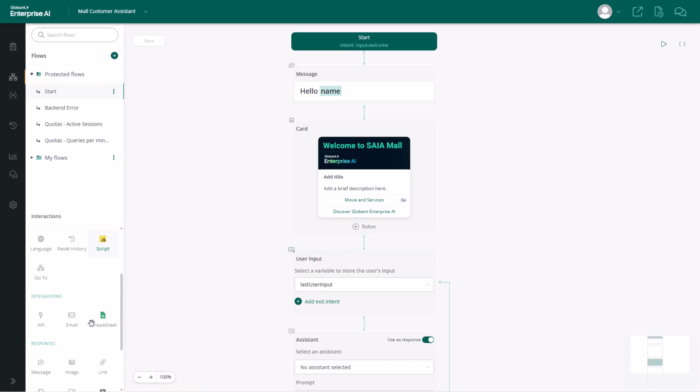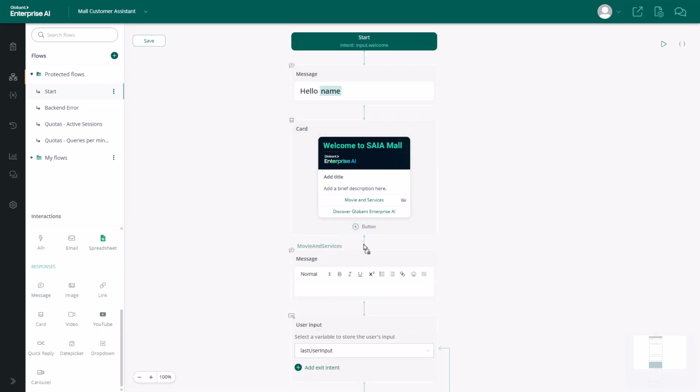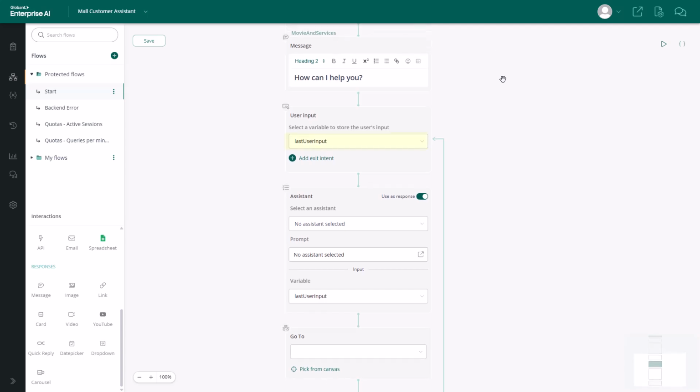When the user clicks on this button, we want to greet them. So we add a new message node and format the text. We then connect to the user input node that will receive the user's query in the last user input variable.